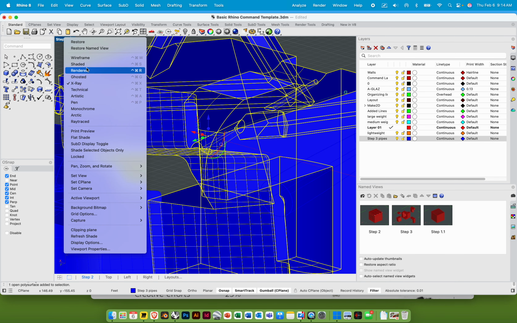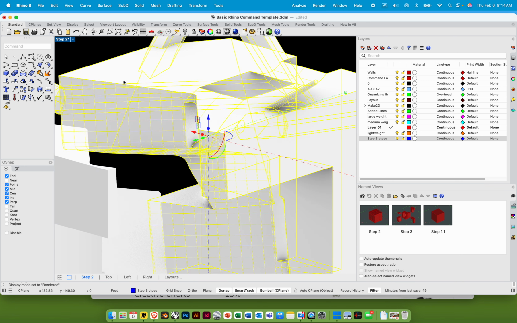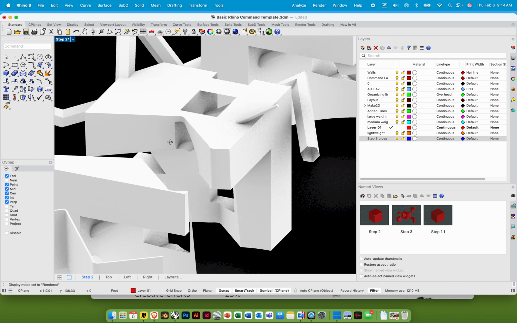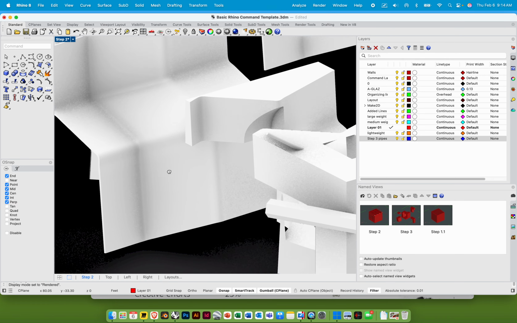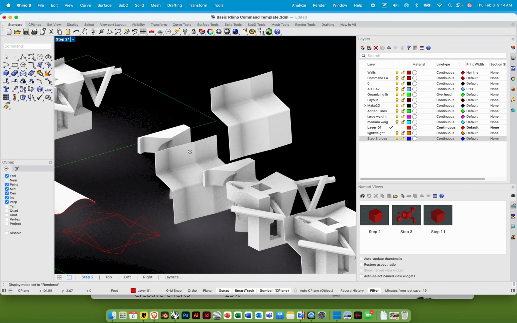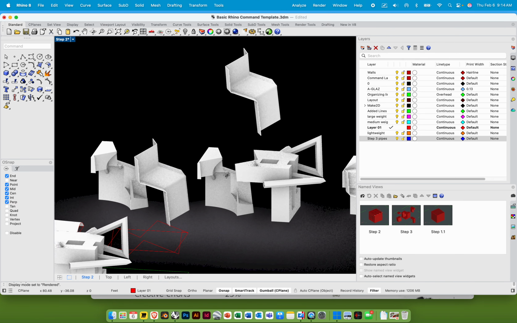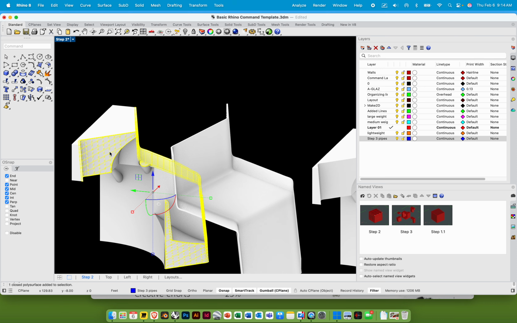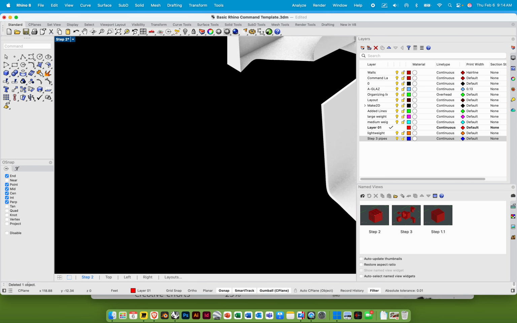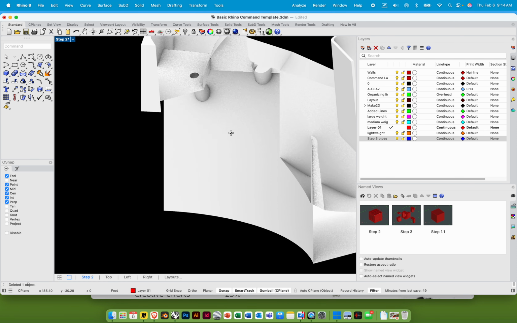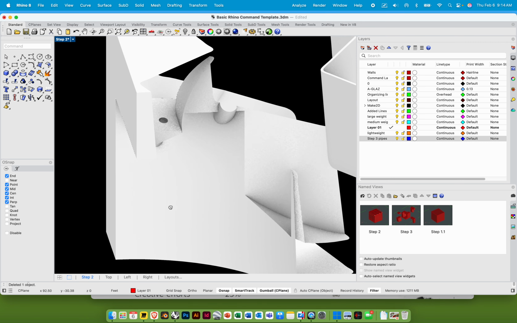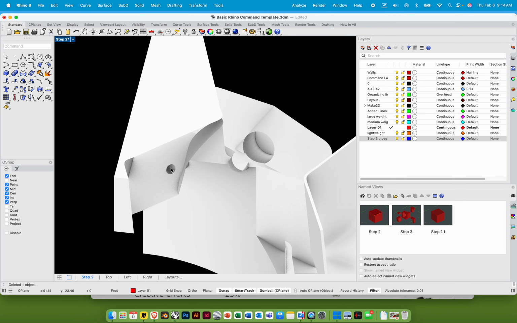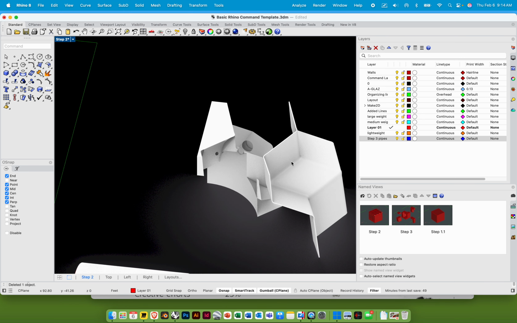If I go into a rendered view, you should be able to see what I'm talking about, right? It's definitely a closed object now. Whereas if you take a look at the other ones we did, they won't actually be a closed object. Well, I kind of put that one on there. But as you can see, it's very open. That's definitely not what we want. I mean, don't get me wrong, it's probably pretty cool for an art student, but it's got holes, it's got all these anomalies that we don't necessarily need.